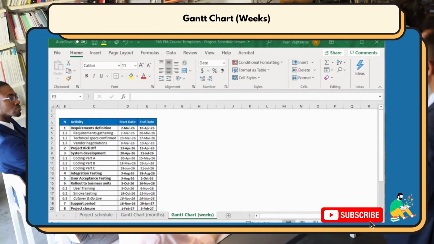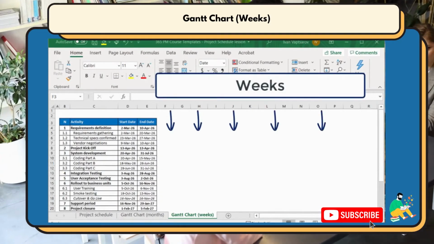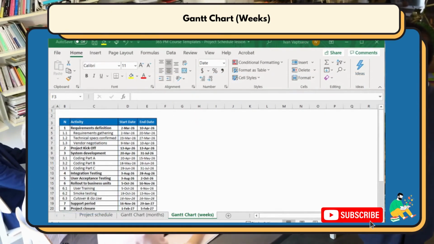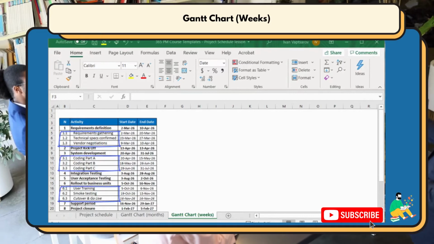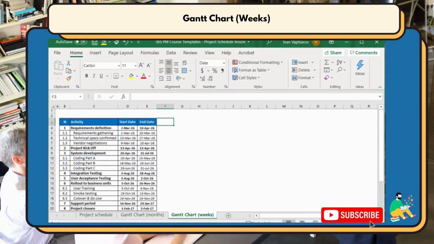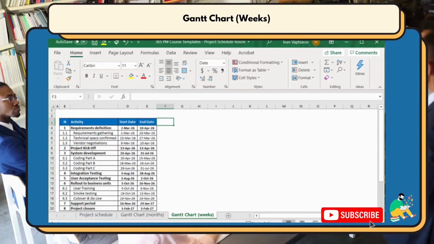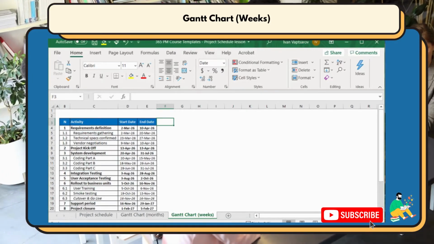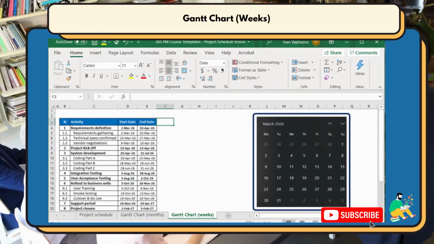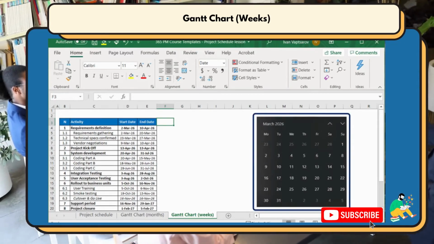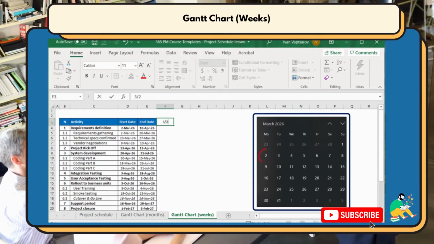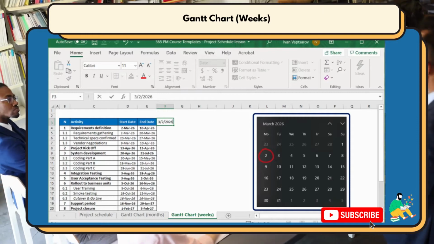We will now create the Gantt chart using weeks as the calendar frequency. First of all, here we will have the full list of activities, sub-activities, and tasks that the project manager has identified for the project. Then we can start again from the first cell next to the activity list. This cell will now indicate a specific calendar week. I like marking the date of the first working day for the given week. For example, we can use the first Monday in the month of March 2026, the 2nd of March.